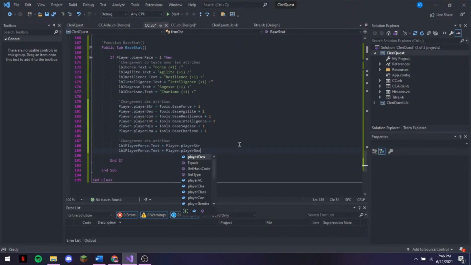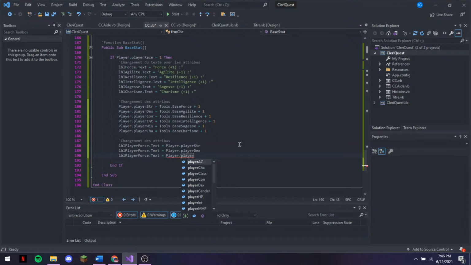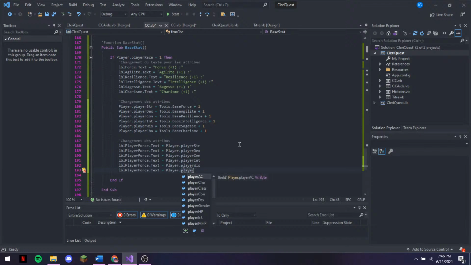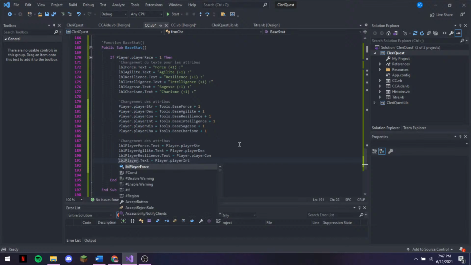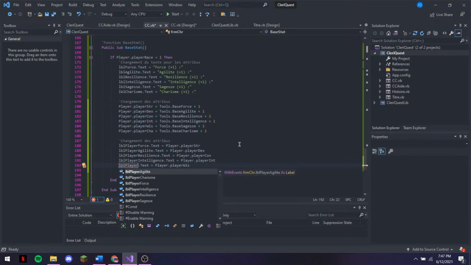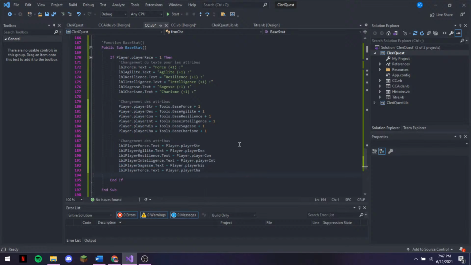Equals player dex, player con. I'm going to go back later, don't worry. Player intelligence, player wisdom, and player charisma. Agility, resilience, intelligence, wisdom, and then charisma.